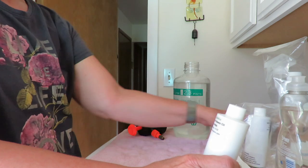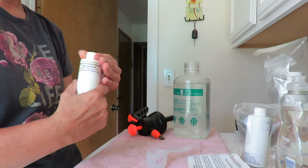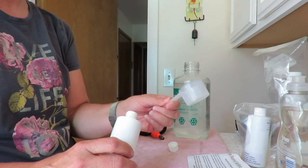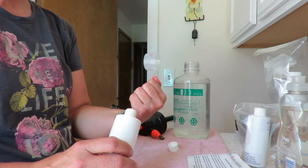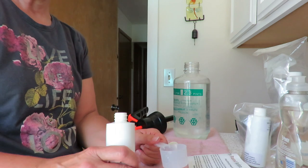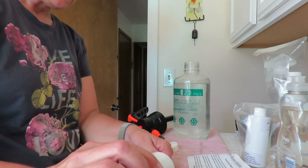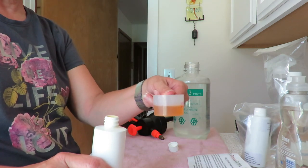This is one liter, about 2.3 pints — there are two pints in a quart, so this is just a little over a quart. I want it to be just a little bit stronger than that based on my experience. This scoop is from my collagen powder — it's two tablespoons for the full scoop, and there are three teaspoons per tablespoon, so I'm going to do one tablespoon.